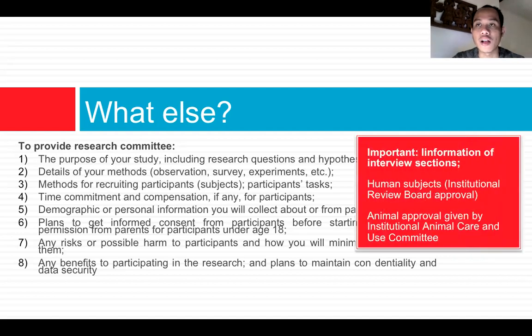It's also important information when you are conducting an interview. First, when you are dealing with human subjects, it needs approval from the institutional review board. So you will receive a letter mentioning that you are appropriate to conduct research with human subjects.